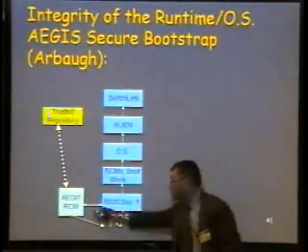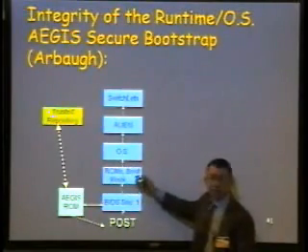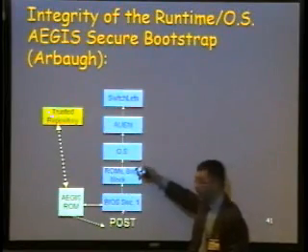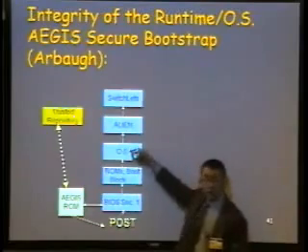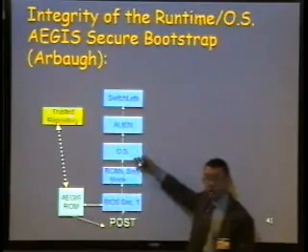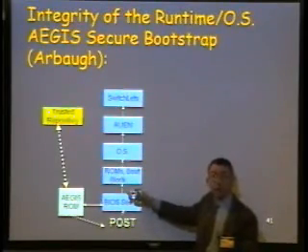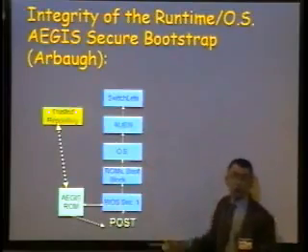So what AEGIS does is there's a read-only memory, and what it does is it checks and sees that the signature of the next level in the bootstrap has been verified, make sure that it hasn't been touched, and then and only then, if it satisfies a cryptographic check, will it actually execute that code at the next level. So the basic idea is you go through the steps of whatever infrastructure you have, you check the signature before you pass control to it, and when you get to the top, you know that everything's integrity has been checked.